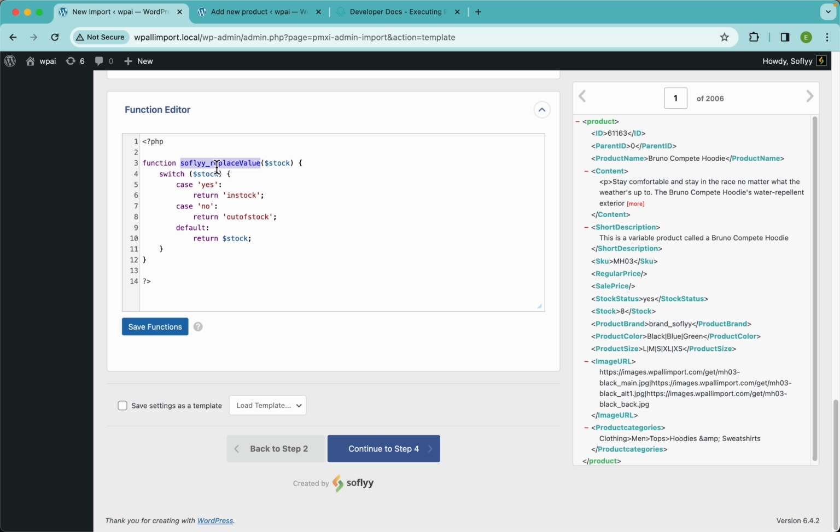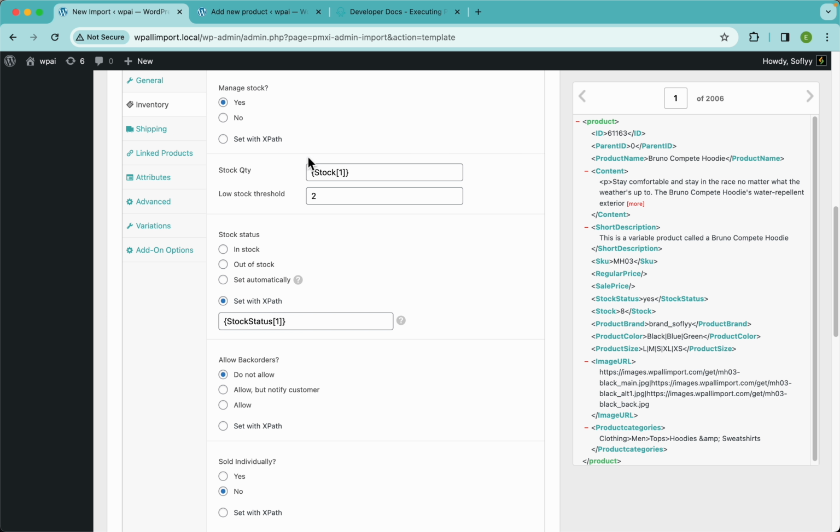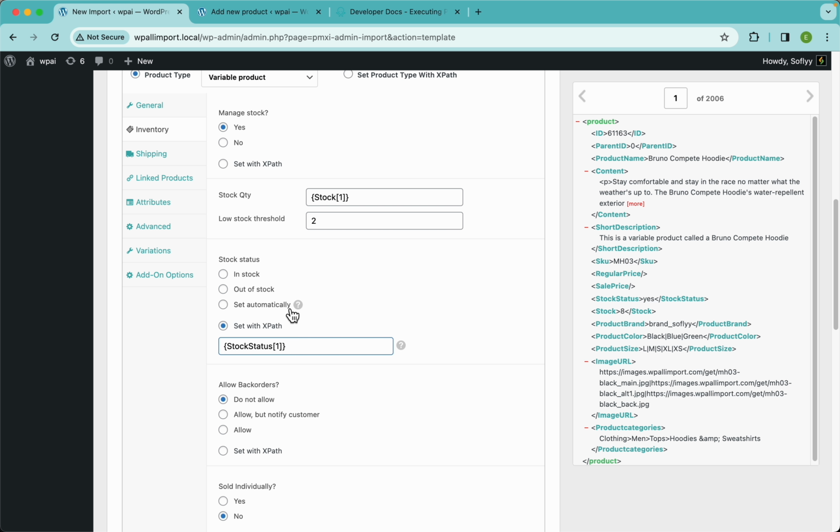And then I'm going to copy the name of this function, right? And then I'm going to go here to the field I want to run this function on. I'm going to open my brackets, paste the name of my function, open a parenthesis, right? And then close the parenthesis with the stock status element, which is what we're going to use to run our function on, and then close the brackets.